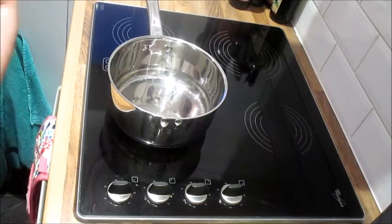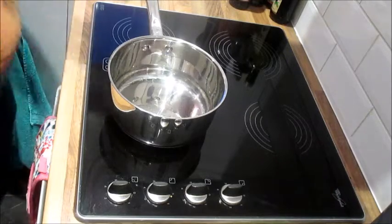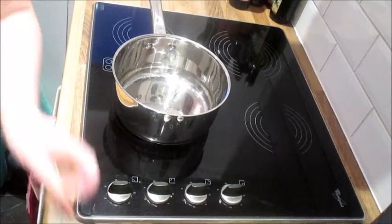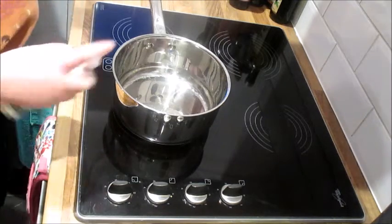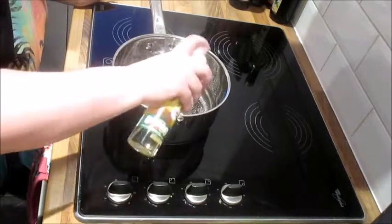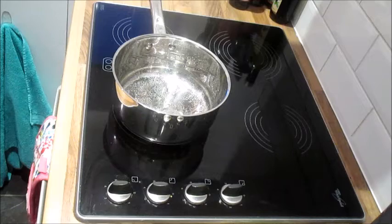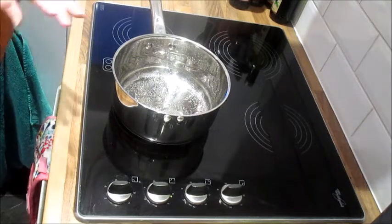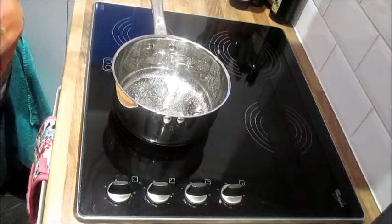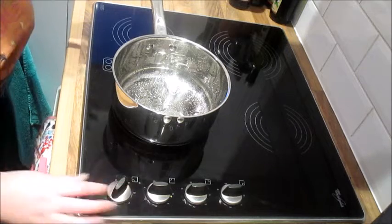And everything else is all to hand, so I'm going to show you how we make this. Now, the first bit is the vegetables, and they should be done in a frying pan. However, there's a reason I'm using a saucepan, and that is because it's all a one pot thing, but a bit later you have to cover it with a lid, and I don't have a frying pan with a lid, so I'm doing it in this because I've got the lid that will go on this. But it doesn't really matter, to be honest, I don't think.